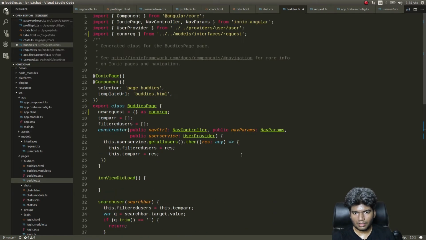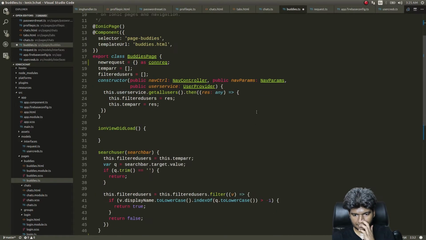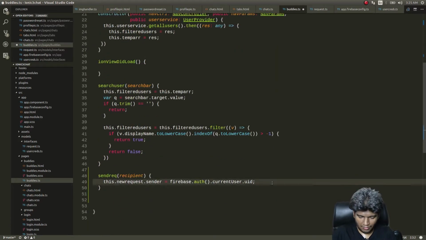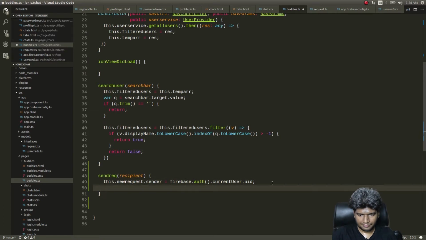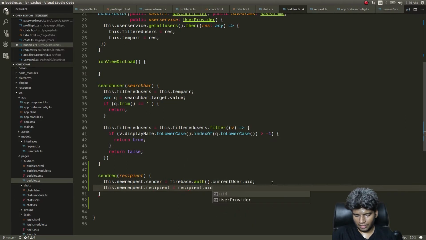Here I'll import Firebase from firebase. And recipient will be this dot new request dot recipient equals recipient dot uid.